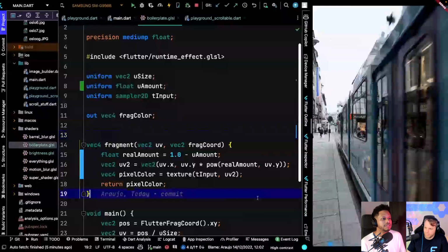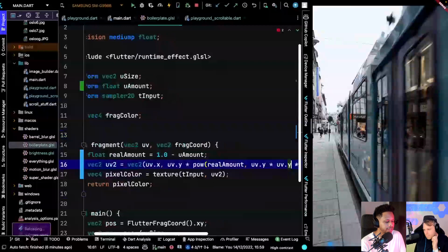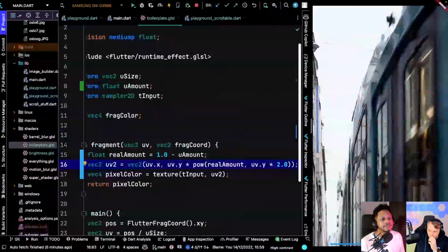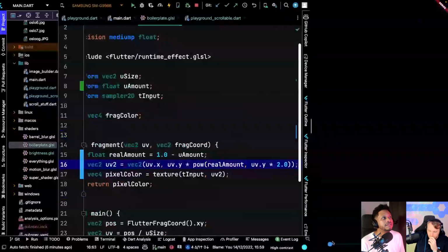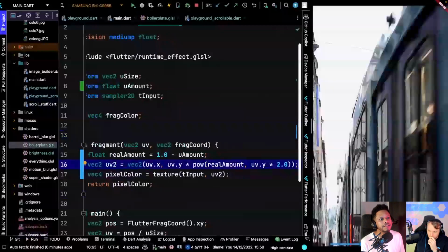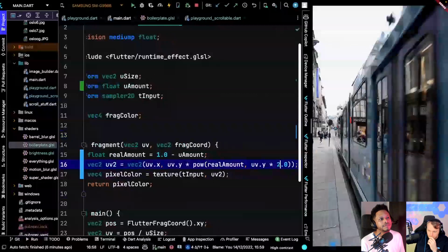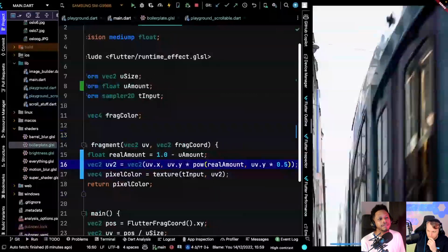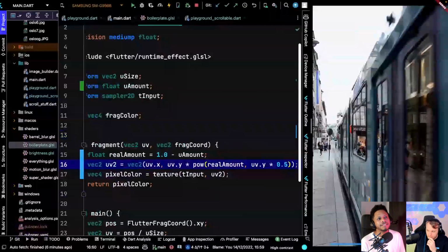We can go for UVY times UVY. I don't know. I'm just guessing right now. Oh, 2.0. Yeah, thanks, Copilot. Make it a little bit more dramatic. Boom. Or 0.5. So we just toy with math and stuff like that to apply the value.